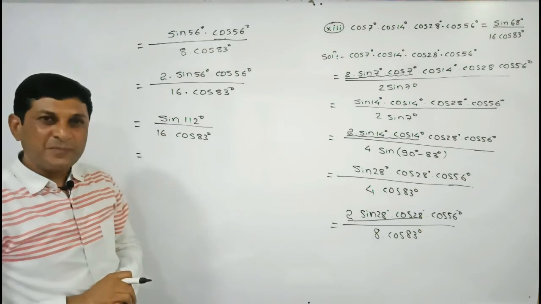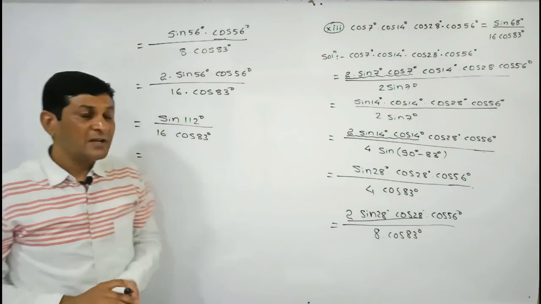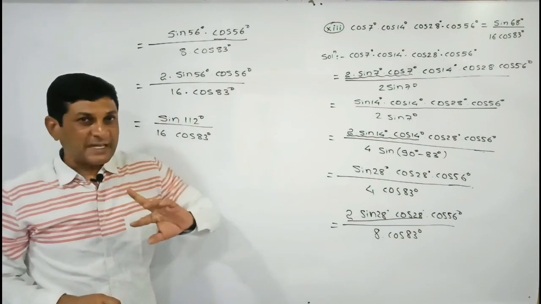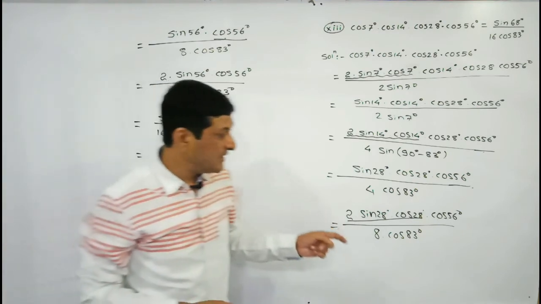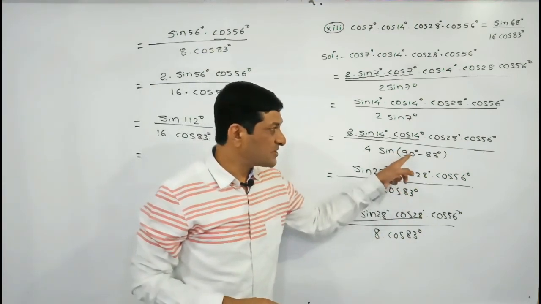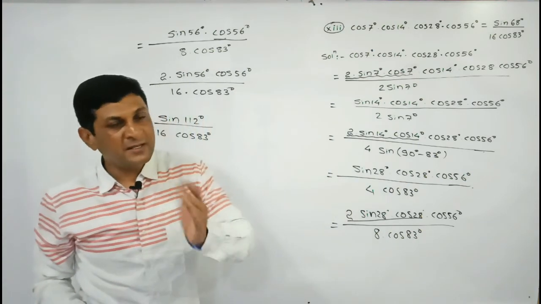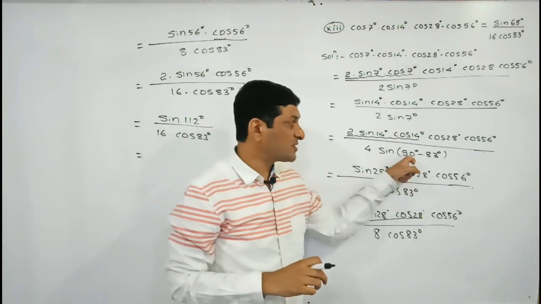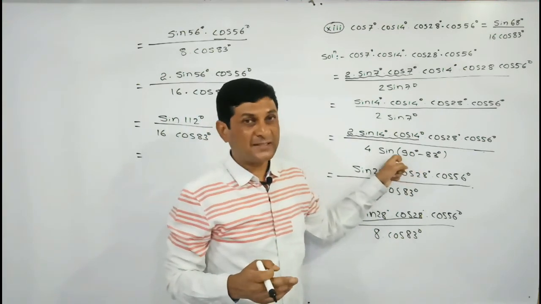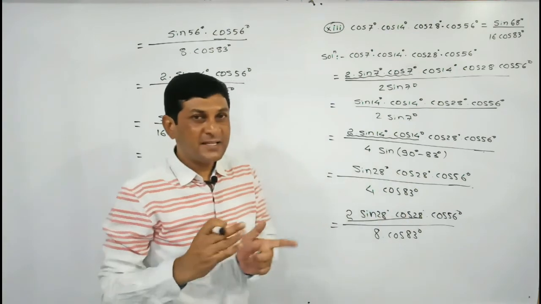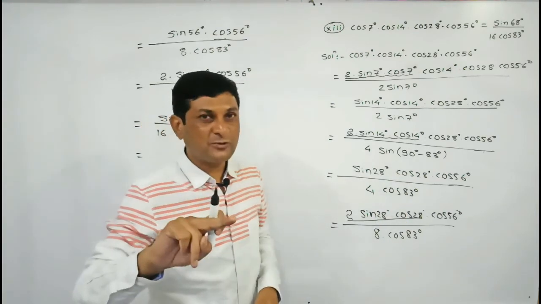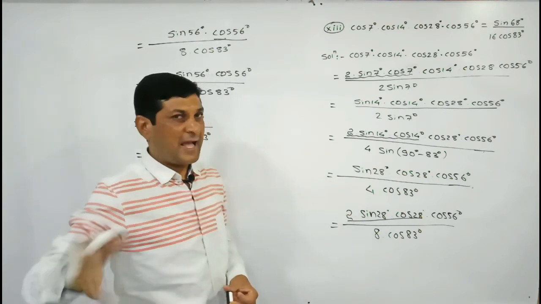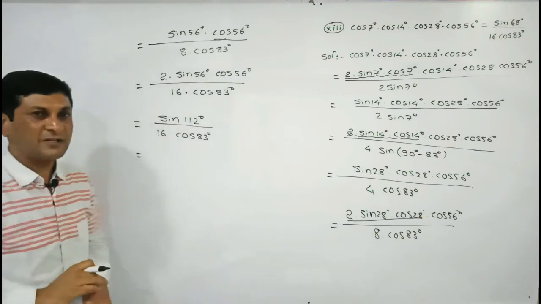Again here, to simplify it, we are making use of the allied angle formula. Here in the numerator sin is there, and in the required result also sin is there. So sin should not change. If sin will get converted into what? Cos if the first term is 90, but if the first term is 180, the value of sin will be sin. Hope you have got it. According to the allied angle formula, if the first term is 90 degrees, pi by 2, at that time sin will get converted into cos. But for the value of sin to remain sin, the first term should be either pi or 2 pi, means pi means 180 degrees. If the first term is pi, the value of sin remains as it is, means it does not get converted into another trigonometric function.